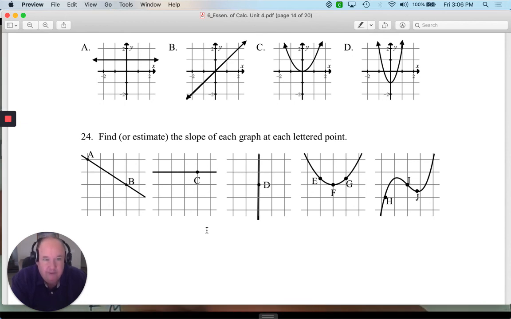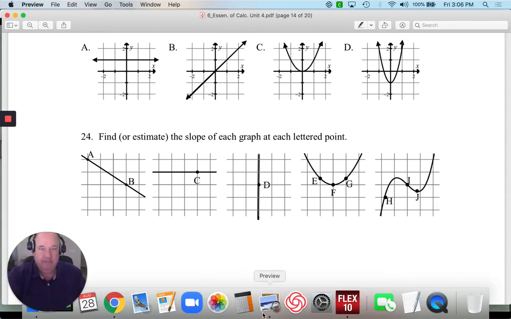G, see how it's increasing? If you drew a line there, you could say that at G the slope was +1 approximately. H, see how it's increasing? So if you drew a line there, it's steep, maybe 2 or 3. I, what's the approximate slope? Is it positive or negative at I? So I'd say about -1. And then at J is a turning point. So anytime you draw a line at a turning point, the slope would be about 0. It would be 0 if that's the turning point.